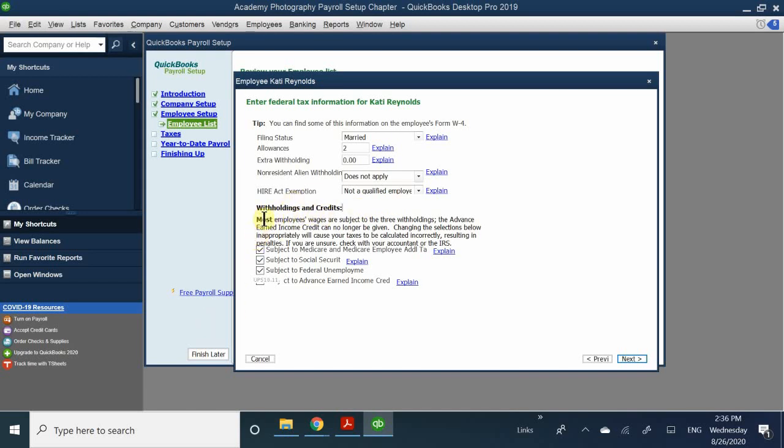All right. Is it subject to Medicare and the employee tax? I have no idea what that says. Whatever that stands for, tax. So all of these three things, are they going to be subject to include into the employee's tax? Yes, all 3. Perfect.